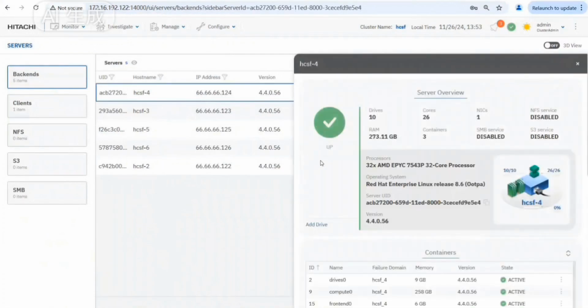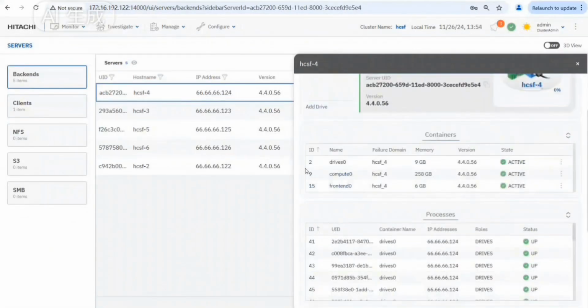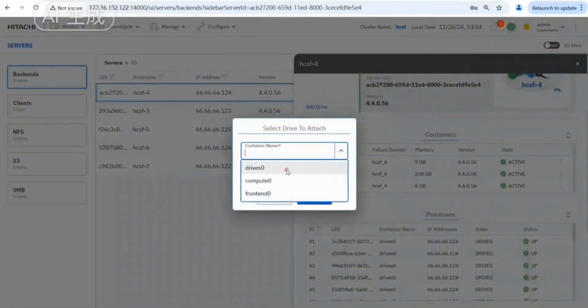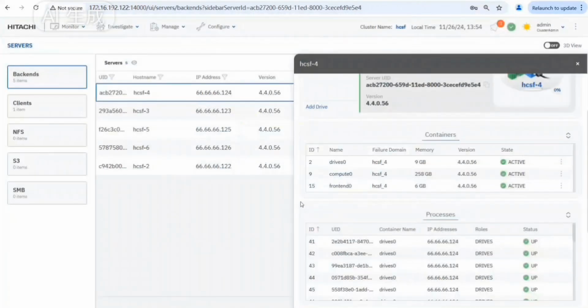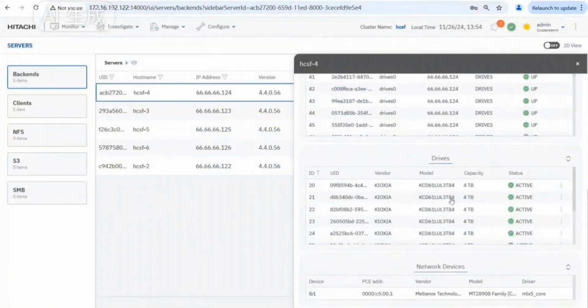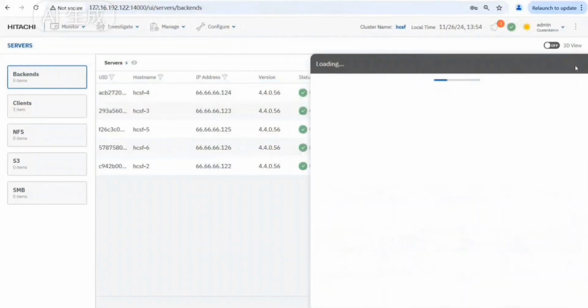If I open any host, I can see more details like the disks, the memory, and the configuration of the network interface cards and so on. Then down below, we can add disks online. If I want to add a disk, I can choose here, then select a disk to add it. We can also remove disks online. If my disk breaks or I want to take it offline, we can do these 2 operations and remove the disk from the host. This is very convenient for us to expand or reduce the capacity of a single host.